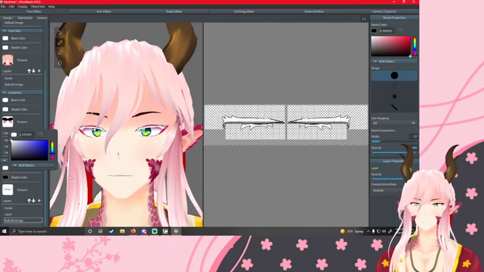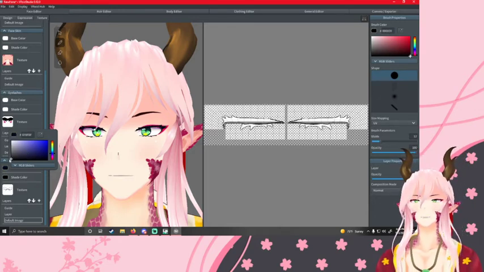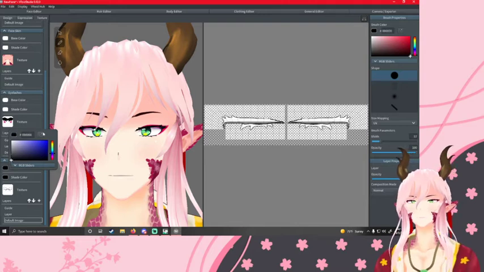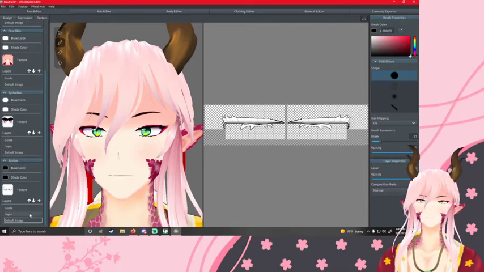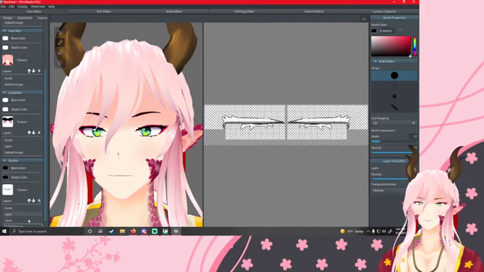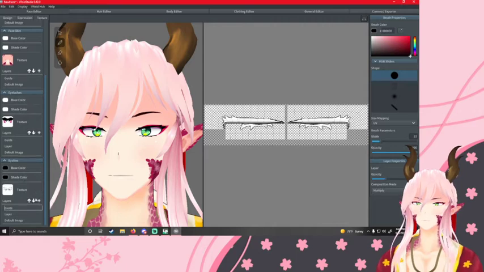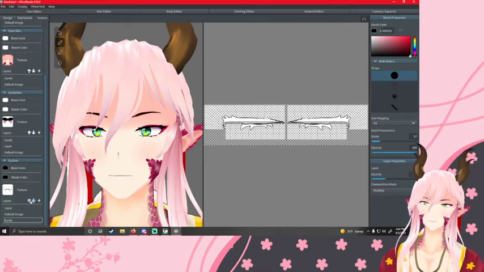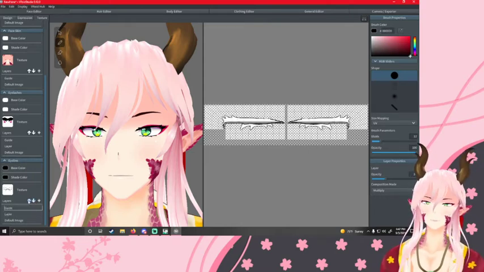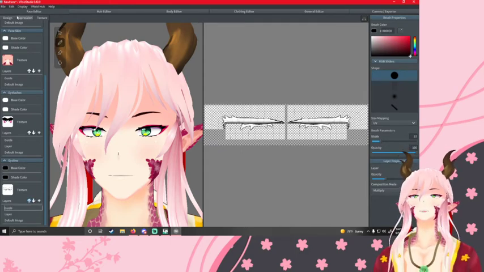You can find those on Booth, and I'll teach you more about that in a different tutorial video for importing objects from Booth to Vroid Studio. And it's the same idea. If you want to add a layer to any layer, you click this plus button, and you can always just remove it. And the down arrow forces the selected layer up or down. Just like that. And that's the face editor.